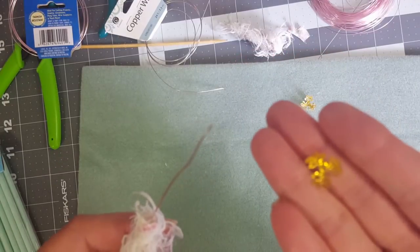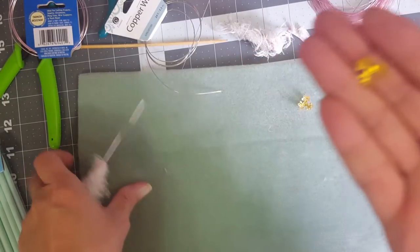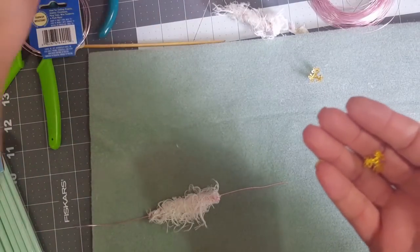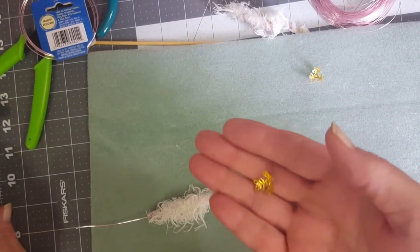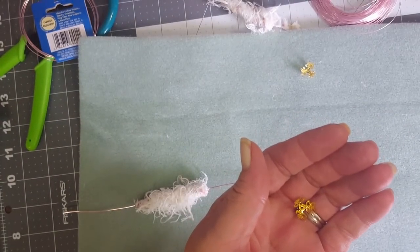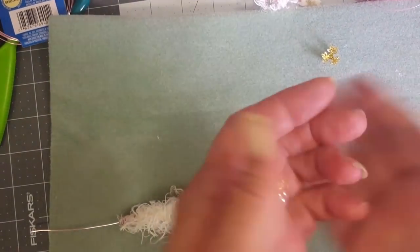Alright, so we're going to take our end cap. Come on, camera, and focus for me. I don't really know how to move all of this out of the way so that it will focus. Maybe I just need to go closer. Let's just try that. Sorry, guys. It's a process, you know.